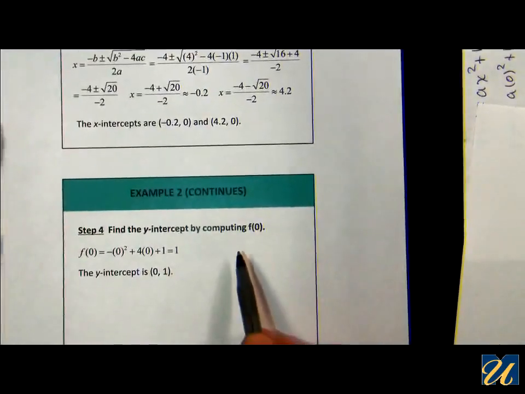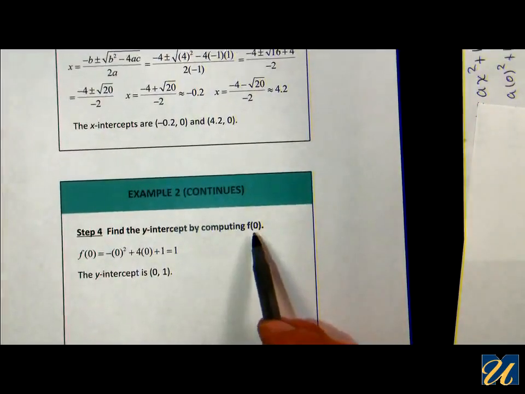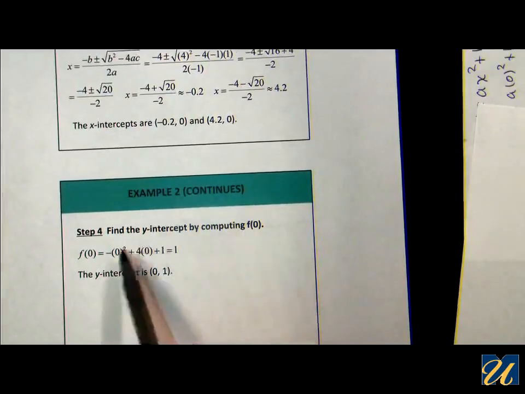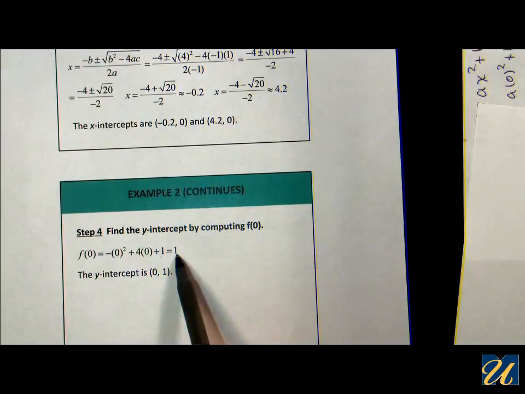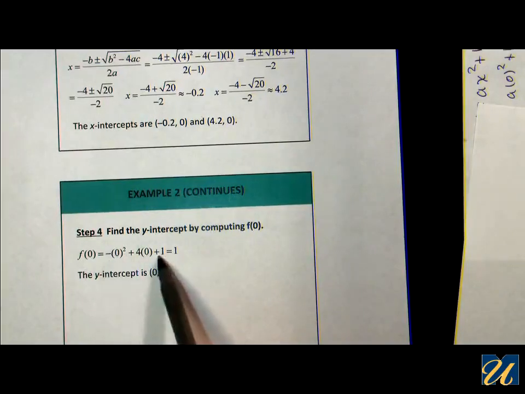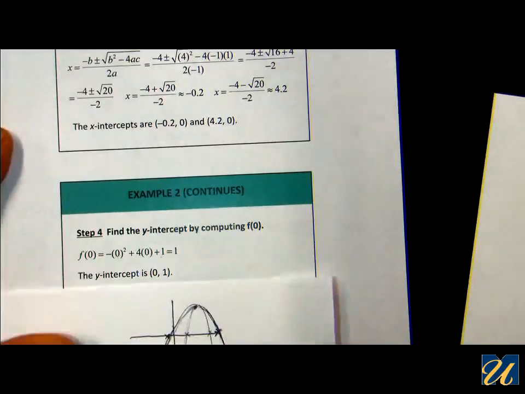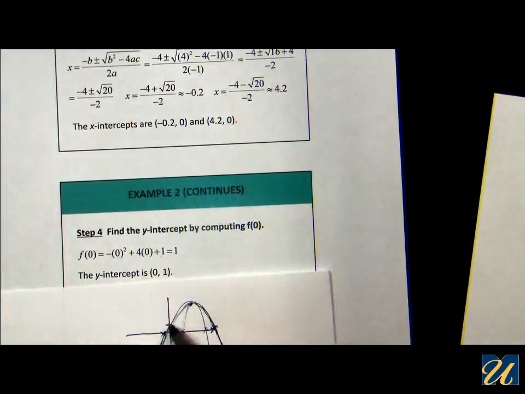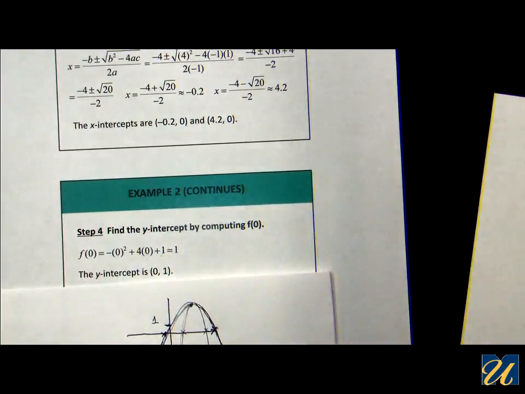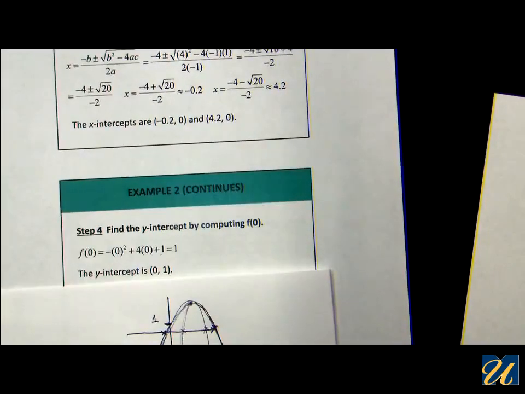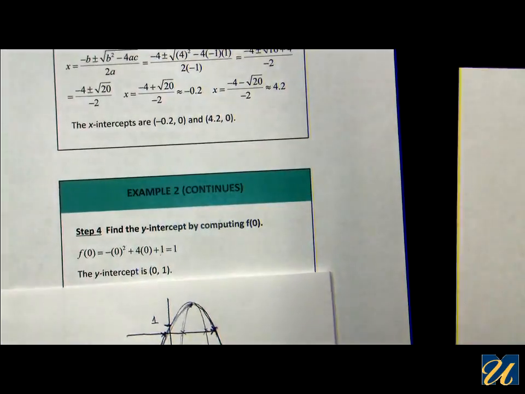Find the y-intercept. Okay, this one's easy. Let x be 0. Go to the function, replace each x by 0. Notice the c value is what survives. And without the computation at all, we know the y-intercept is 0, 1 because it's always the c value. Notice how that matches our picture here, that right there is the y-intercept of 1. See how the picture helps to drive the math, and the math helps to drive the picture. I always find it helpful to do both at the same time.